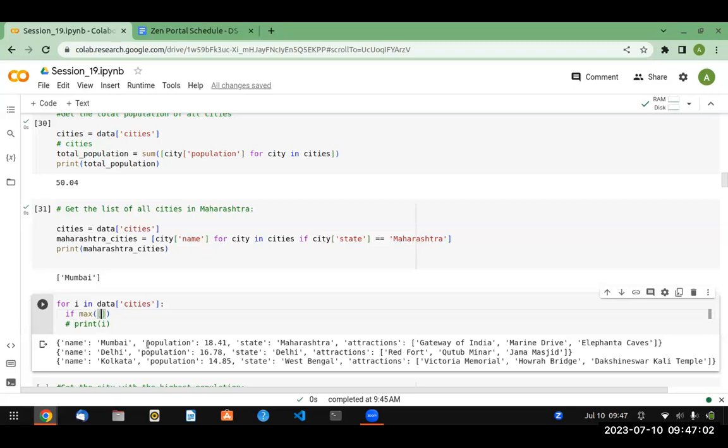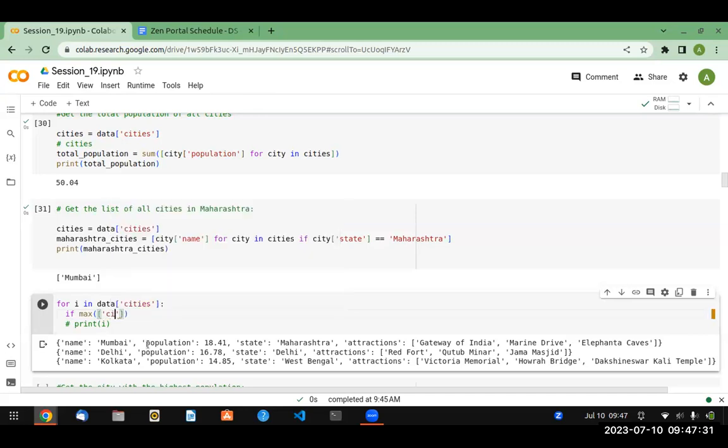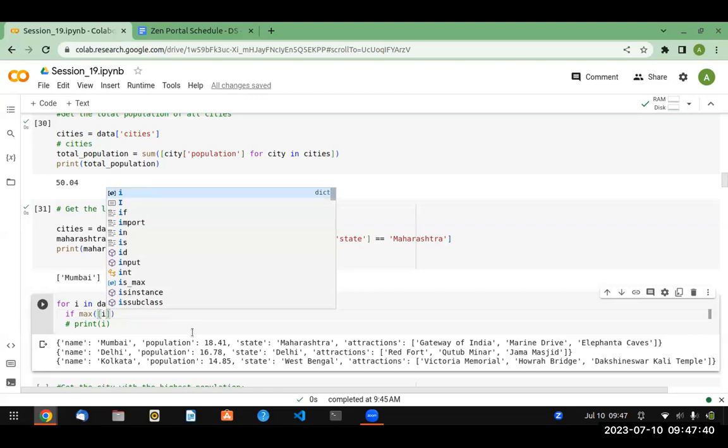So the list here should contain what? The list of population, i.population. So max of this list. How to achieve that? You can give the index number. City, then we can give the population. You guys are the authority now, you tell me what I need to write. Max, then inside the list, city. Like in Maharashtra, city equal to cities, like you have written there, right? City.